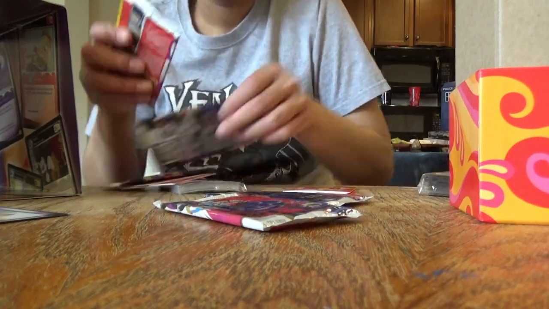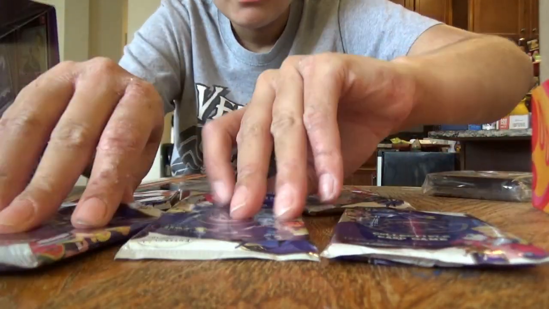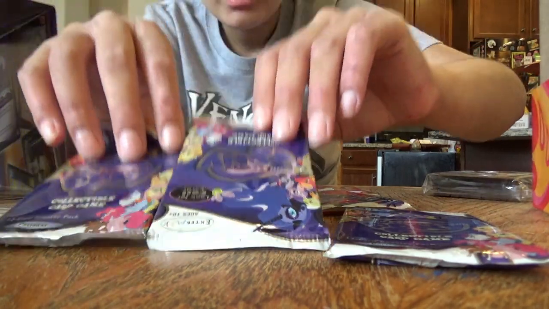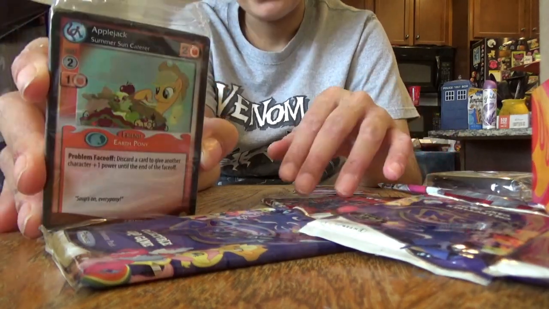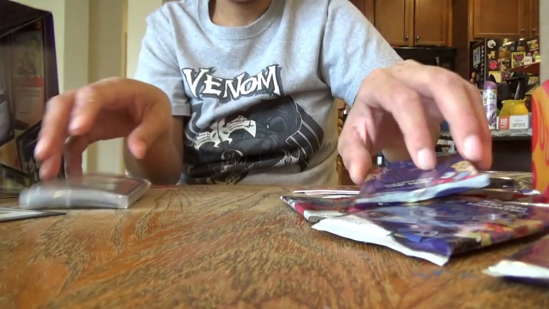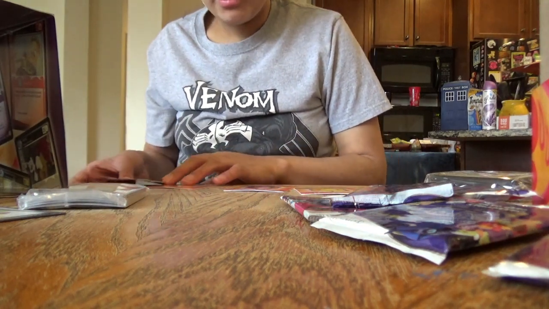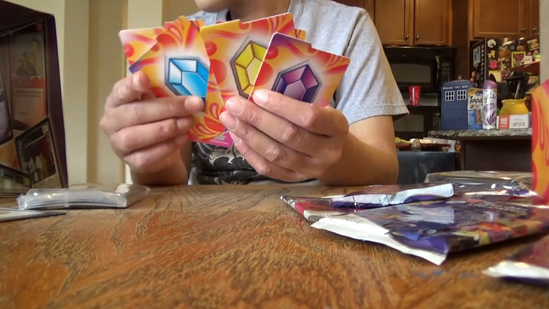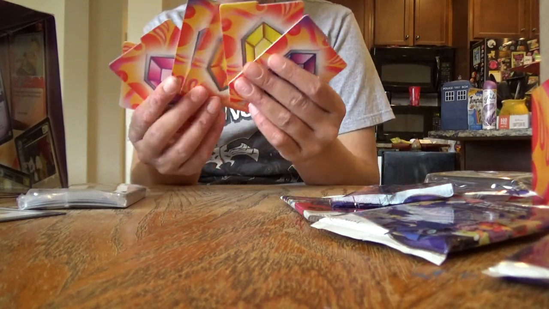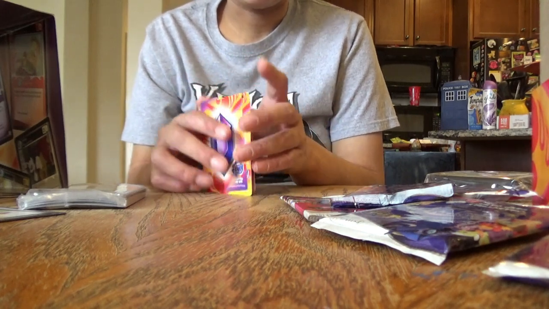And six different packages to open. And then we've got this. These must be the exclusive ones. And I can already see Applejack on top. I don't know what these are. I assume they're for sorting the cards. But there's not really much to look at there.